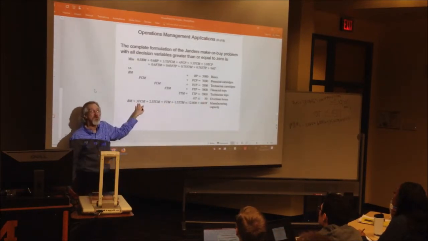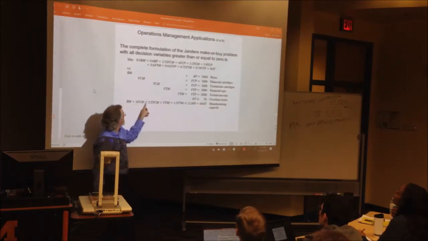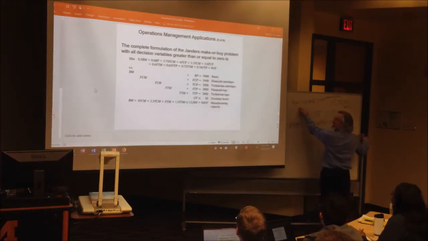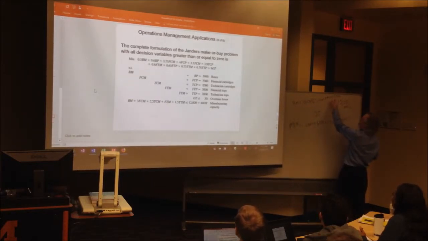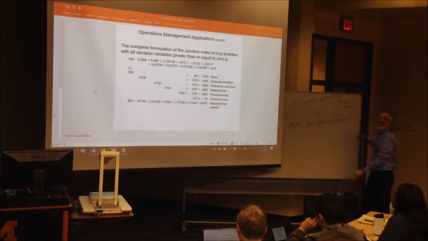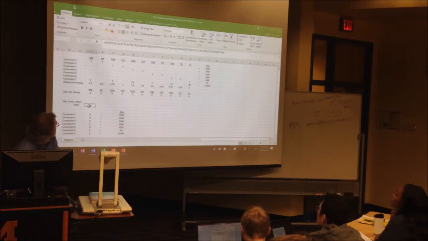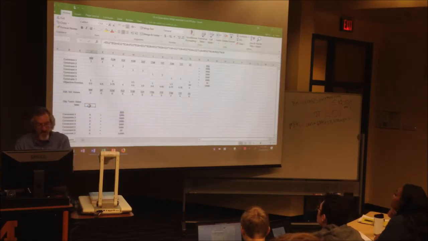Here is the one we did the look. BM plus 3, plus 2.5, plus 1 of those, plus 1.5, less than or equal to 12,000. Put it all up there, just like each constraint. Here's where our optimal solution is going to arrive. Here's all our costs times each variable's optimal solution.